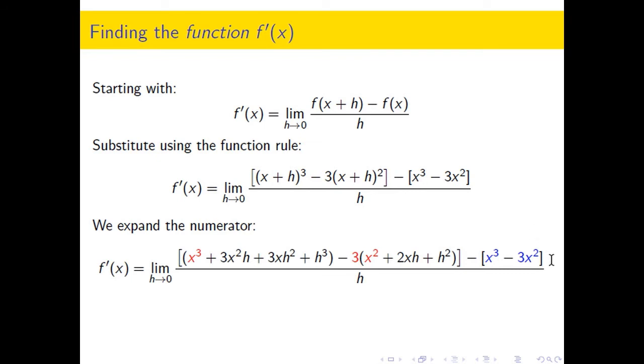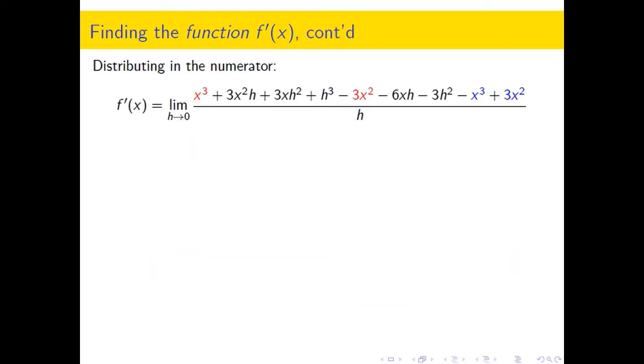All right, and what we're going to do is expand in the numerator using Pascal's triangle. The third row of Pascal's triangle is 1, 3, 3, 1. So we have the pattern of the powers there. x cubed is the first term, then x squared h is the second. x h squared is the third term, and the fourth term has h cubed, and we get the coefficients from the third row of Pascal's triangle. We can also use Pascal's triangle here. The second row of Pascal's triangle is 1, 2, 1. The key thing here is that the red and the blue terms are going to add up to 0, so they'll go away.